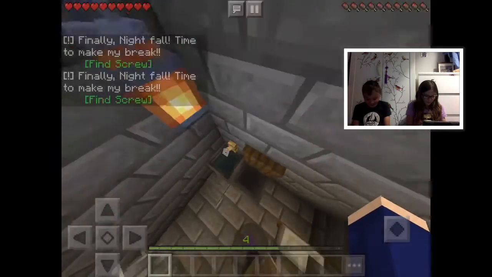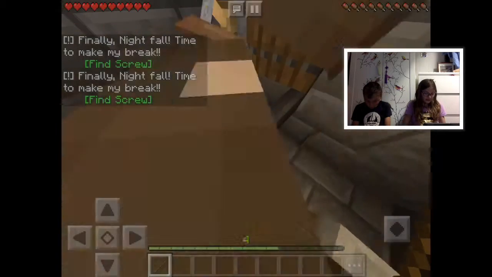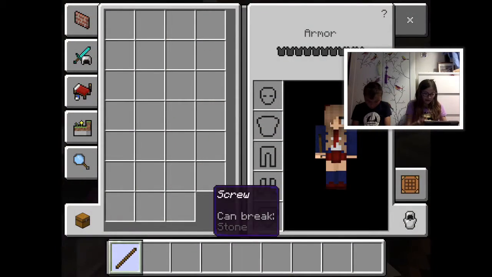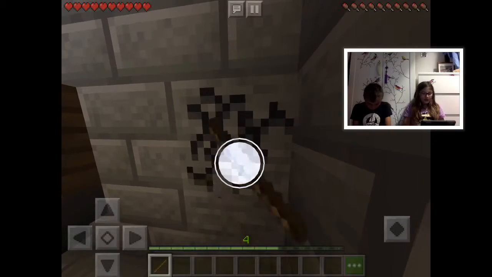Let's break. Is there something... Ooh, there's a stick. Can the stick do something? Can break stone. Since when do sticks break stone? Oh, here's the stone. Okay, I'm a genius.